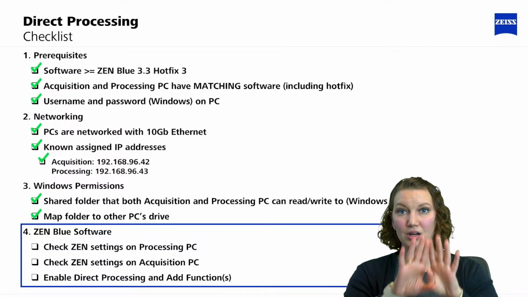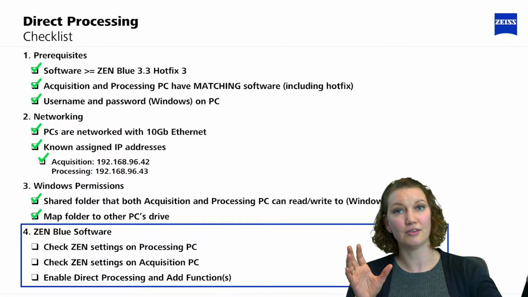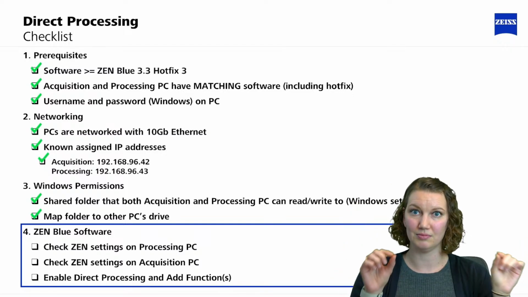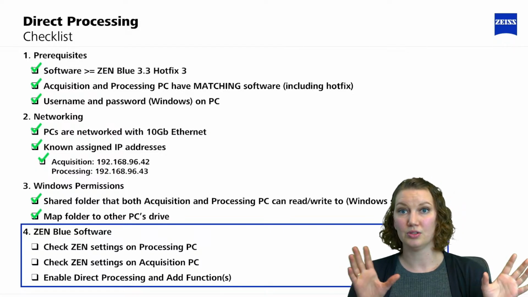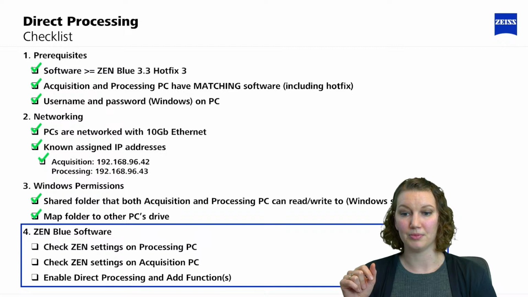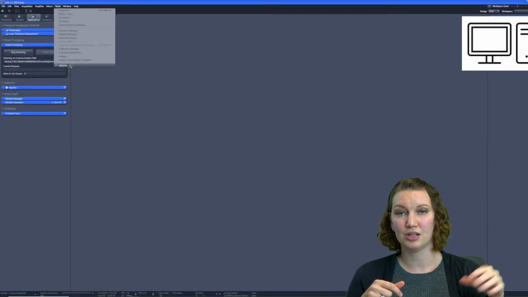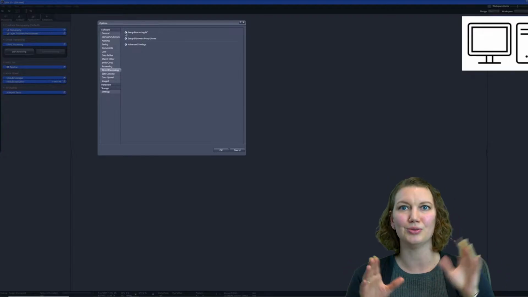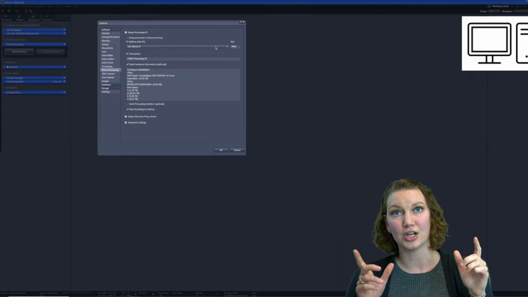But in ZEN, once all of that stuff is done, this is what we would normally check, right? And this is for a setup where you have an offline workstation and your microscope PC, and they're connected with a direct Ethernet line, right? They're networked together. All you would want to do if you do need to troubleshoot or add anything from the beginning looks like this. We would go into the processing PC workstation, and you can always go to tools and options, and that's where the direct processing info lives. I would recommend don't mess with it unless you know that you are having an issue, but this is how you would go in and check that stuff.